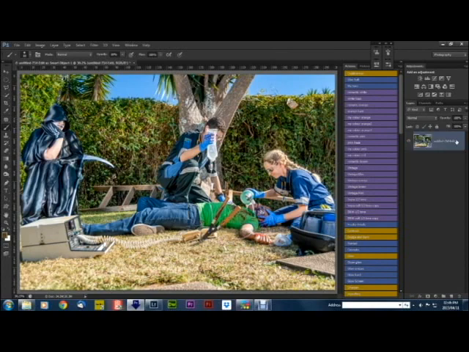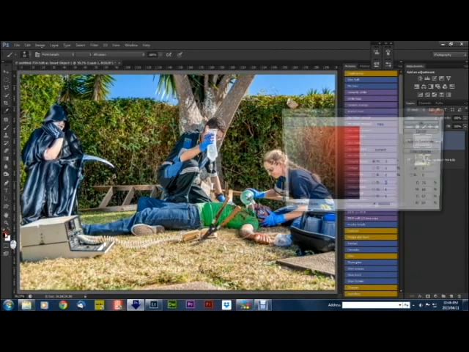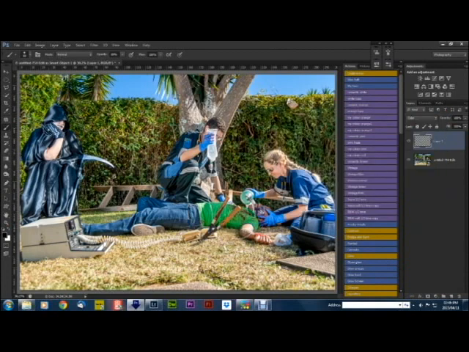Something else you can also try: create a blank new layer, change it to color, and then you take a black paintbrush and you can paint it at 80%, and you can again paint over the selected area you want color changed. We're painting with black over this bluish tinge, and you can see now that you've got black instead of a blue tinge. And this is also helpful in changing hair colors.